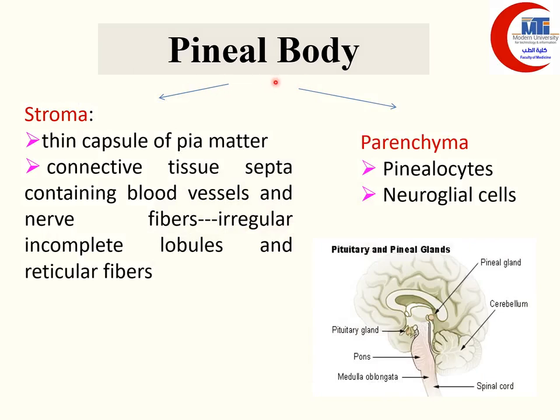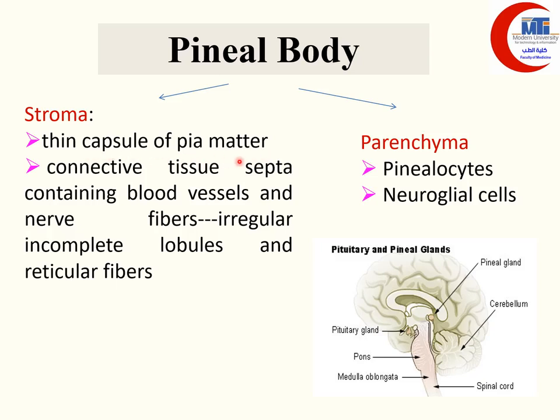However, the pineal gland lies in the brain, but it is formed histologically like any parenchymatous organ, formed of stroma and parenchyma. The stroma in the pineal gland is formed of a thin capsule, but the capsule is not formed of connective tissue. It is formed of pia mater as it is located in the brain.